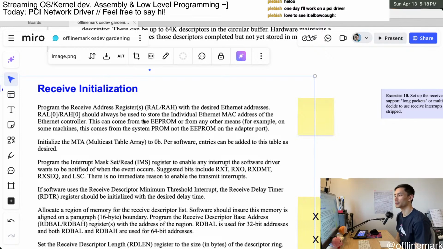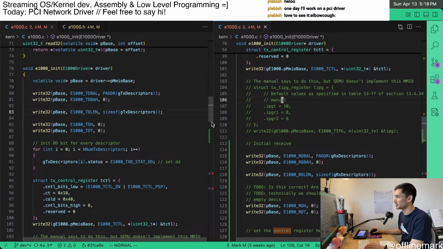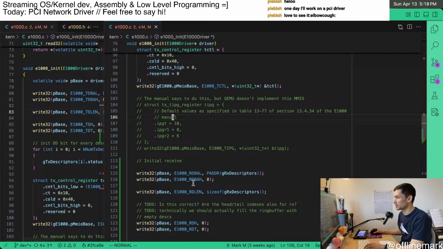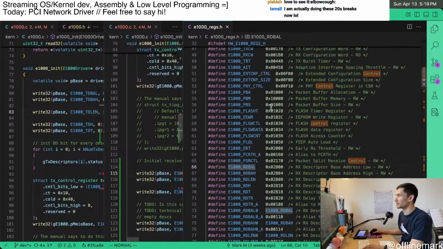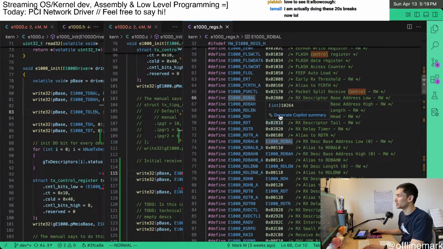L and H should always be used to store the, also, wait, I'm just remembering, I was just kind of blindly using these macros. But yeah, these are declared in this header file that we stole from QEMU, which I hope works.